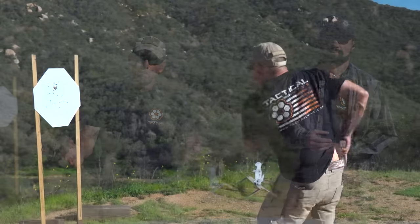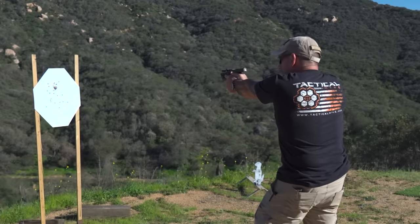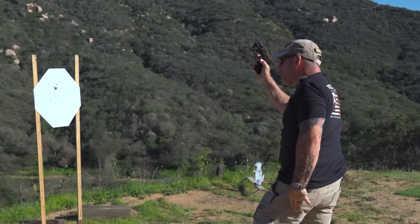But remember guys, if you're carrying, you're going to be reacting, all right? The threat has to happen first and then you react to it. So that's not the time to be inventing new stuff, okay? You're going to dry fire, like Dorr said, decide what works for you and then drill it. Drill it, drill it, drill it. Drill it in different clothes, different seasons. If you live in a place that gets really hot in the summertime, you're going to be dressed different than when it's really cold in the wintertime. So make sure that your concept works for you and work that methodology, all right?